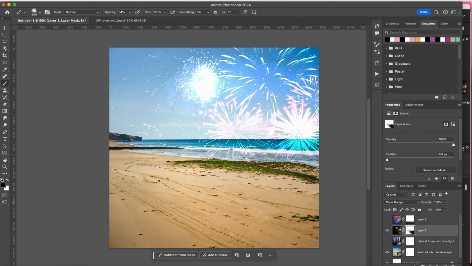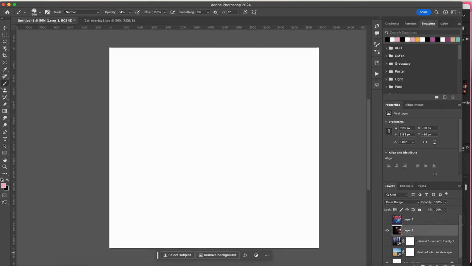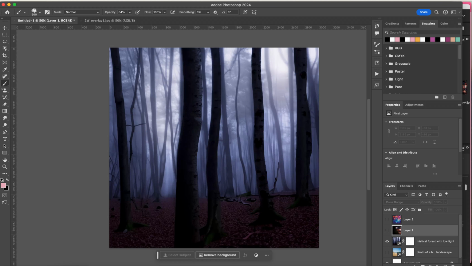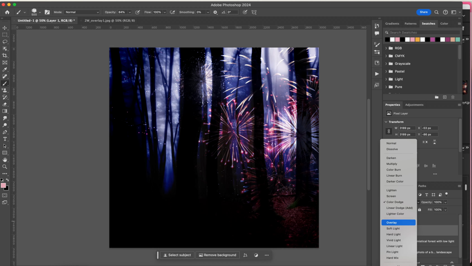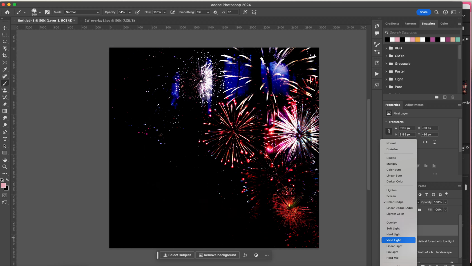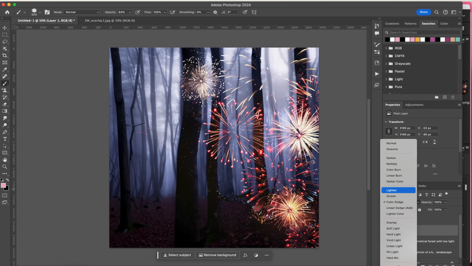So let's see now with that other scene. So I'm going to remove this mask here. Now let's close the beach and let's open the forest. And you can see here with the color dodge blend mode and overlay, soft light, linear light.